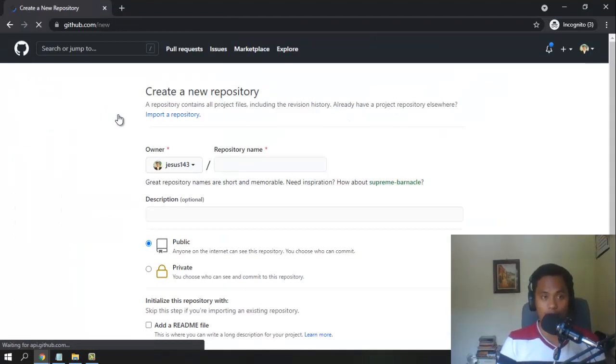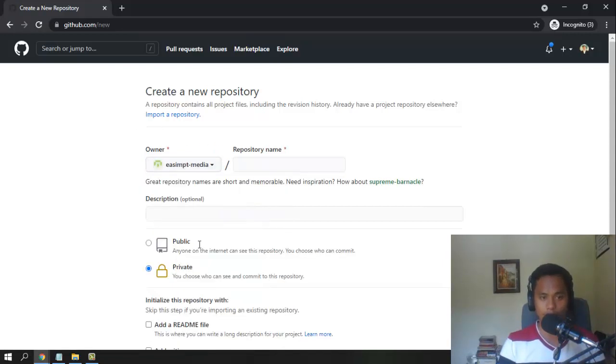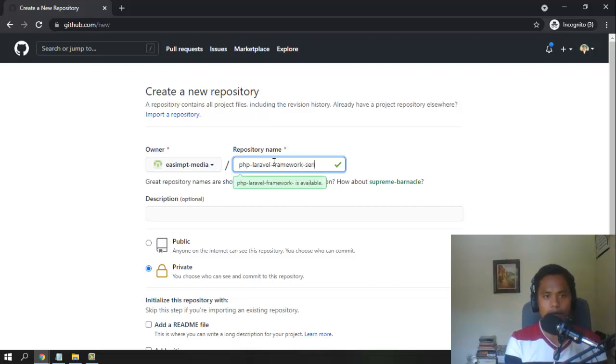So now, let's create a repository. And let's choose ISEM Media. And let's create the name of our repository. So the name could be PHP Laravel Framework Series Beginners to Advanced.